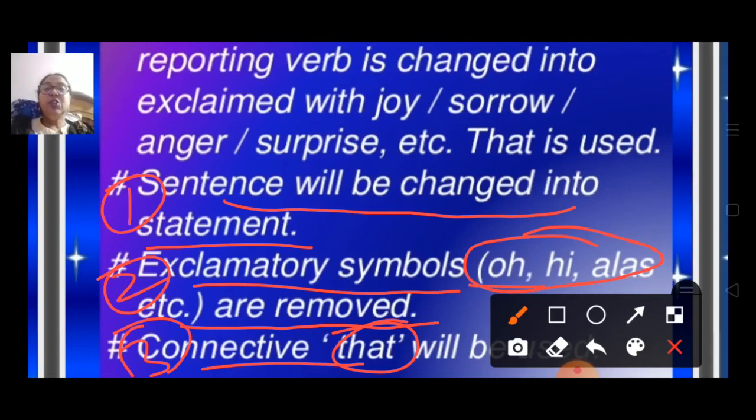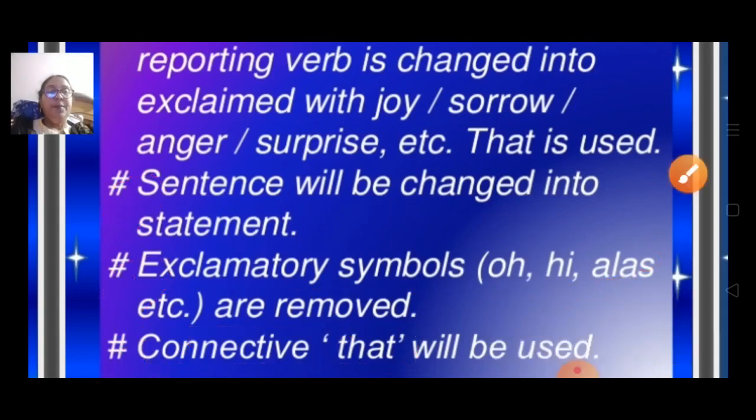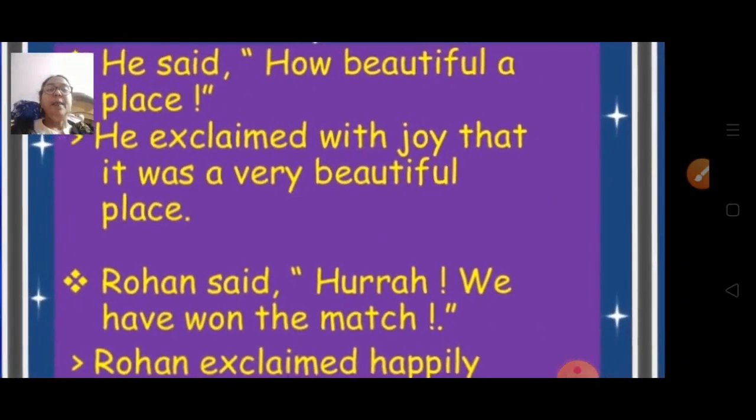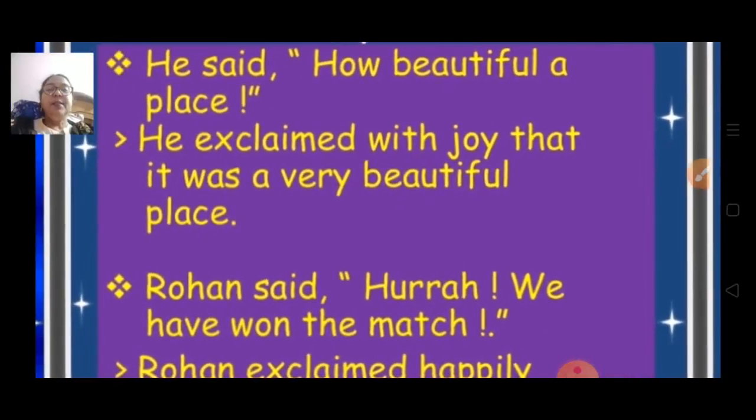So whenever we are changing exclamatory sentences from direct to indirect narration, always remember the exclamatory symbol will be removed, the connective "that" will be followed, and the sentence will be changed into a statement. This you always keep in your mind. Now here you can see some examples are given.